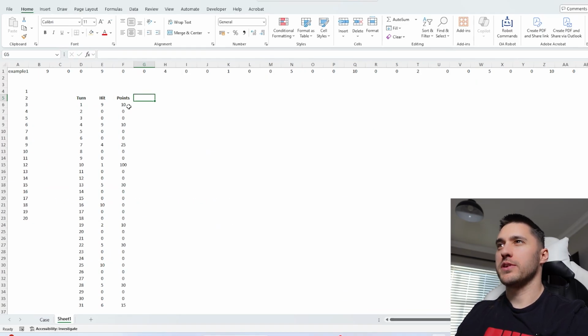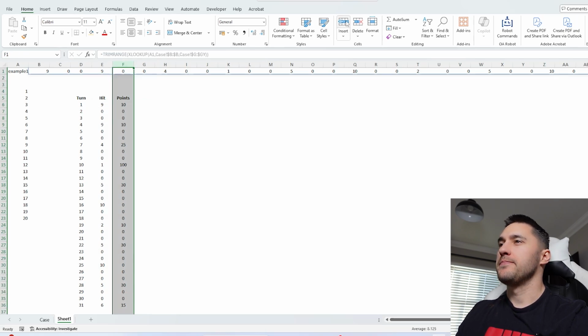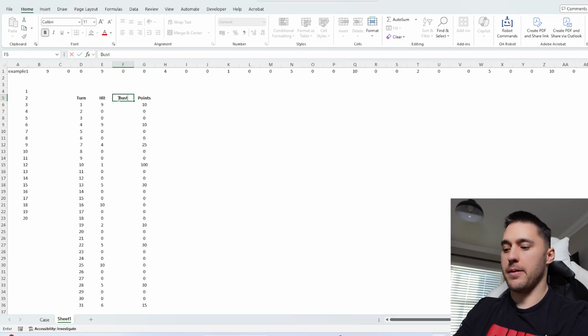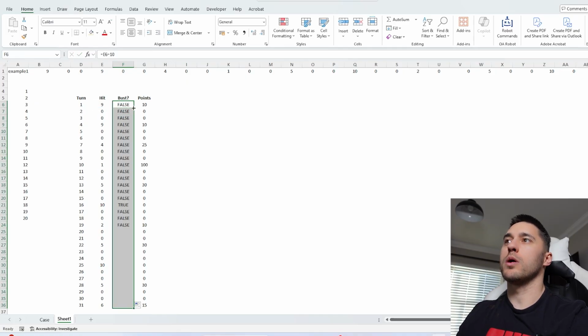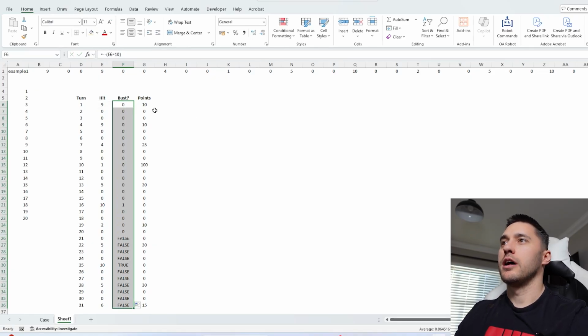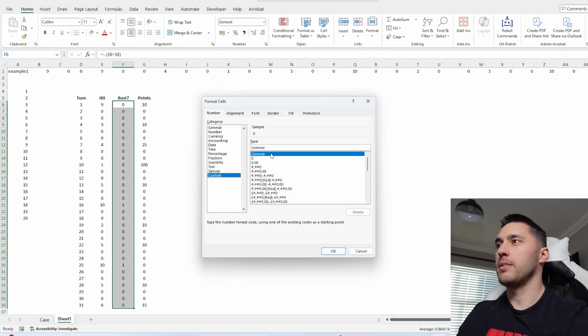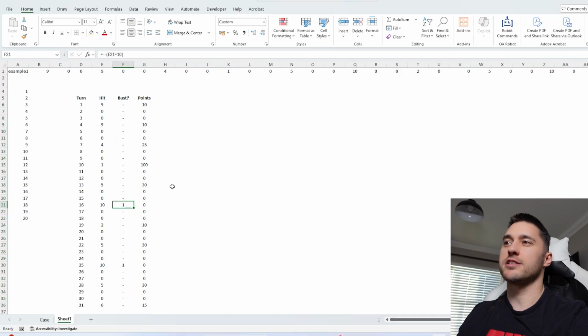Now one thing we need to know is where we go bust, so where we hit a 10, that's our bust flag. So we're going to add in a column to say bust, and the flag for that is whether this equals a 10. That will give us trues and falses for where we go bust. I prefer to see it as ones and zeros, so I'm just going to put minus minus and do it in brackets. And then just to make it more visually attractive, I'll press Control 1, come to custom and quickly change it to a dash where it's a 0, just so it's easier to see those flags for you.